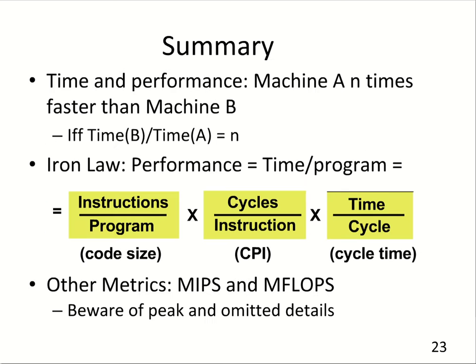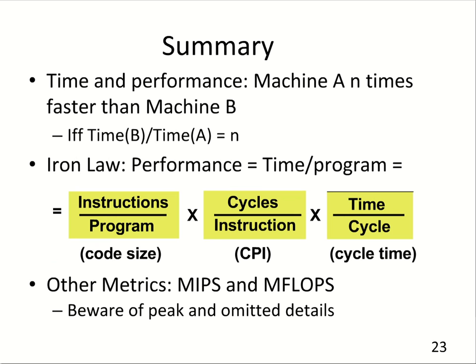Summarizing the lecture, we briefly talked about other metrics, like MIPS, which are not particularly useful when we're comparing two machines, but can be applied in specific circumstances. And just a final warning, beware of concepts like peak, and beware of omitted details, because often the truth is hidden behind them.